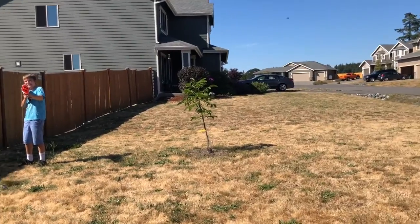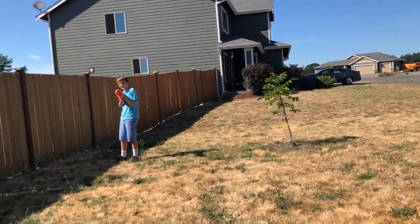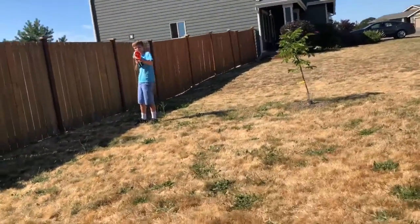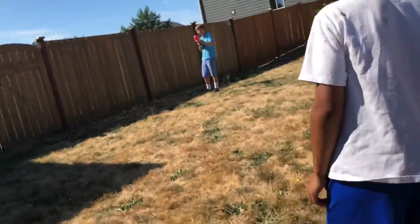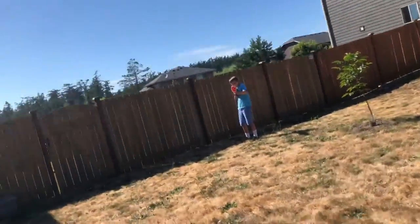Hitting the cameraman. I'm hitting the cameraman pretty bad. Oh my god! Oh, you hit the lens! Oh my god, it's like whizzing past me. I can like hear it, dude. It's like a movie scene. Oh my god! Dad, you shouldn't say that.